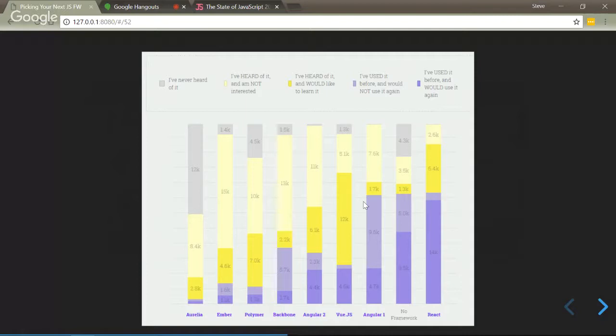So the number one clear winner here by a mile is React in that survey, followed by no framework, which is interesting. Like the people who said I'm not going to use a framework. Okay. Angular 1, with a huge percentage here saying, I've used it and I'm not going to use it again, which I think falls into this category of saying that by the time this happened, the writing was already on the wall about the switch. Angular 2 and down. Some of these numbers are the ones for things like Polymer and Ember and Aurelia, though, where you're saying they just don't have a tremendous interest or adoption rate from the developer community.